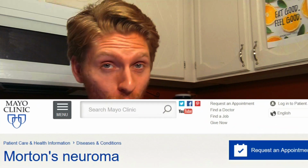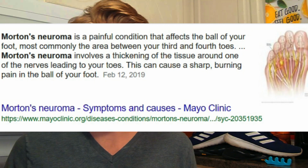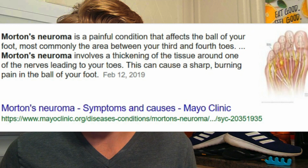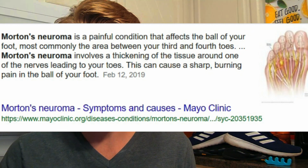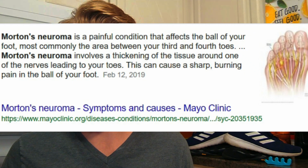So what is a Morton's Neuroma? Well, let's take a look. Morton's Neuroma is a painful condition that affects the ball of your foot, most commonly the area between your third and fourth toe. Morton's Neuroma involves the thickening of the tissue around one of the nerves leading to your toes. This can cause a sharp burning pain in the ball of your foot.